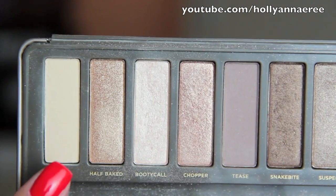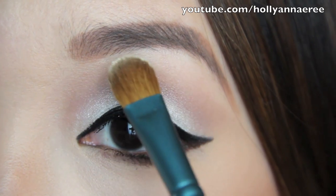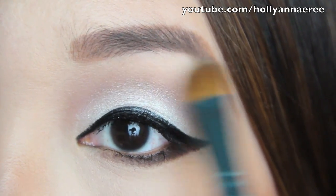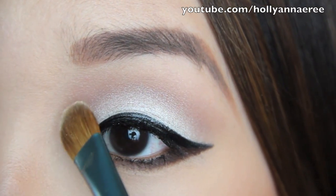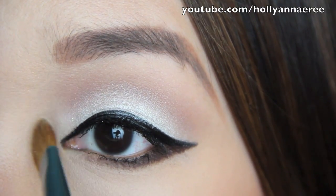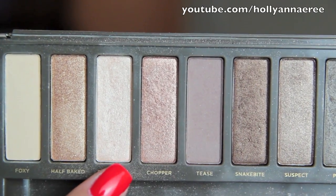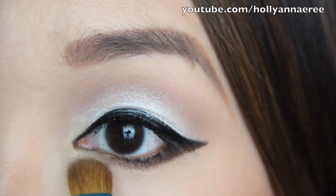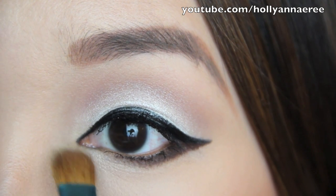When I'm done with that, I'm going to be going back into my Naked 2 palette and grabbing the color Foxy, and I'm going to be applying this as a highlight to my brow bone and to the front of my eye. Now this is a matte color that's actually very close to my skin tone, but I want to lay something down to absorb any excess oils that may happen and keep my eyeshadows from shifting throughout the day. I'm also going to be grabbing Booty Call, which is a shimmery white, and I'm going to be applying this to my inner tear duct just to brighten and open up that area a little bit as well.